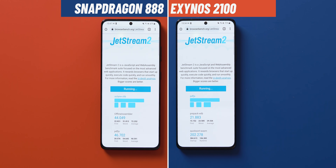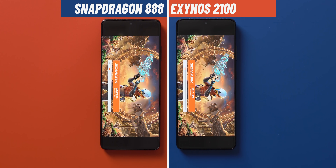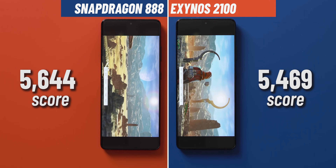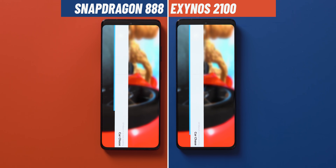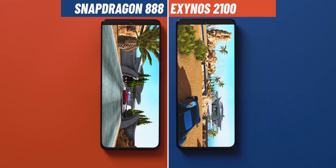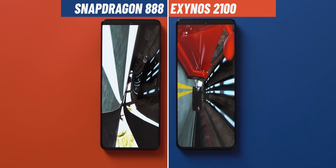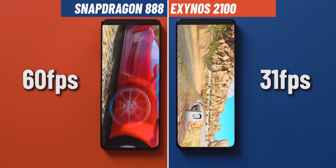Running the Jetstream 2 test, which has JavaScript and WebAssembly benchmarks, we're seeing practically no difference between the two. Next up we turn to gaming, as that's one thing many of you will be buying a flagship phone for, and it's the one area where overheating issues will easily manifest. Running 3DMark Wildlife, we see a bit of a difference between the Snapdragon and Exynos versions. The most popular benchmark for 3D gaming is GFX Bench, and we get notable differences there — the Snapdragon version has a 15% advantage over the Exynos on the car chase test, showing that if you want to maintain the highest frame rates, the Snapdragon is still the superior chip, though not by a huge margin.